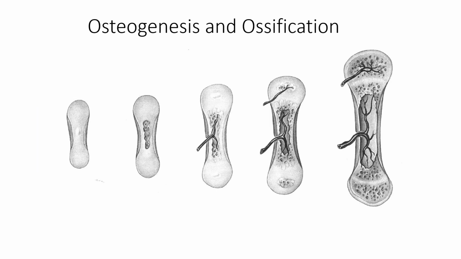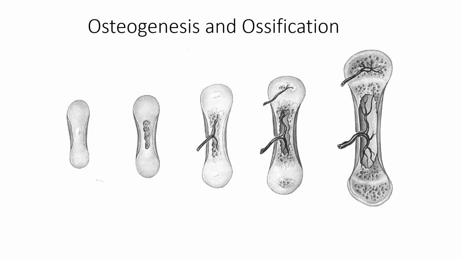So osteogenesis is the formation of a bone. Ossification, we know, is the transformation of tissue to a calcified structure. So we start with osteogenesis. That is the time when a fetus forms a skeleton before birth, and of course that will involve ossification, which is the transformation of that tissue to a calcified state.